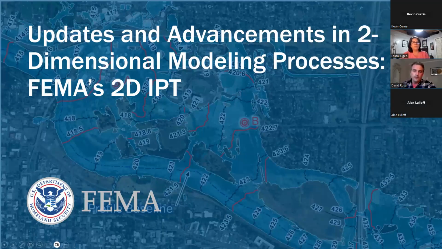So what we want to talk about, my name is Laura Algio, with the Engineering Services Branch with FEMA headquarters. I have been working in the CTP program since 1999, basically. So well engaged and part of this group, but also am a professional engineer and have been helping support some of the updates and changes for two-dimensional modeling processes, the floodways, and how those work.